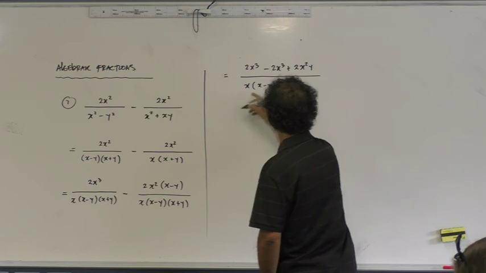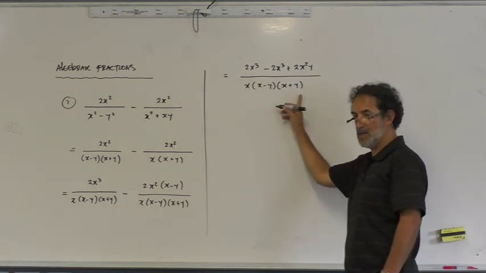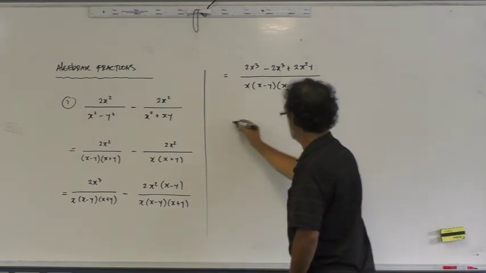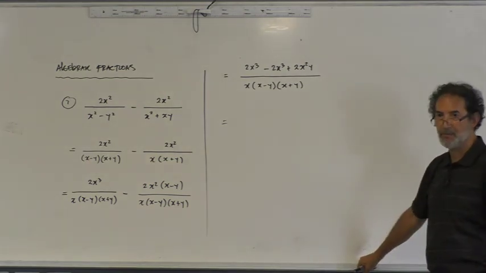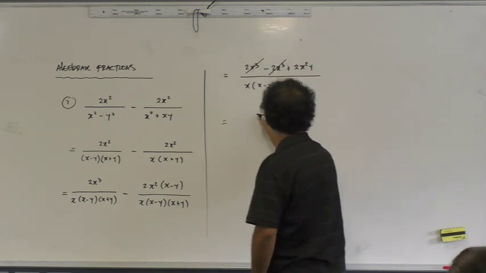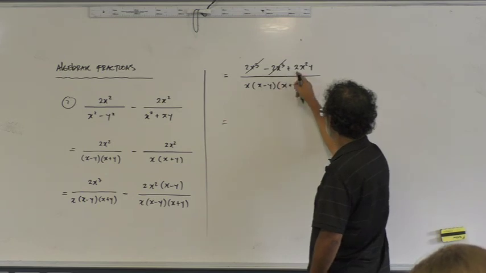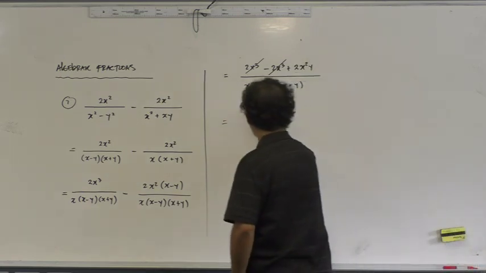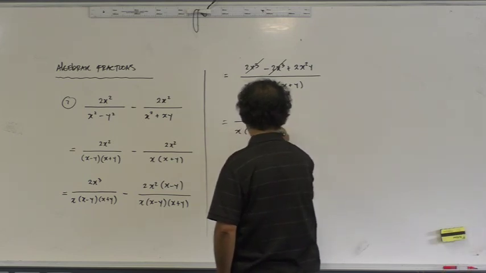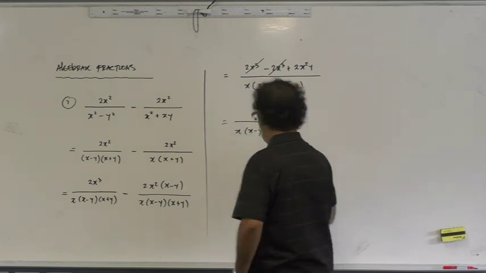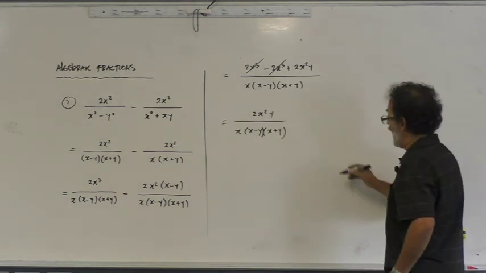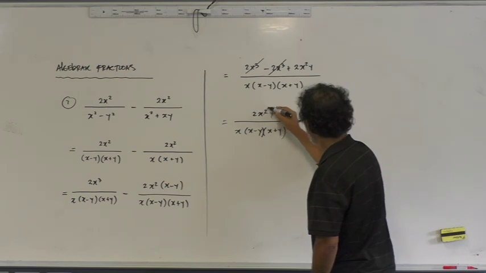And then the common denominator. And again, do not expand the denominator, because if you expand this, then it's going to be horrible. Okay, and then can we simplify the top line? Yes. All right, so we get rid of this. And then we're going to have 2x squared y. We can get rid of 1x, so I'm going to write it down first, x squared. We get rid of that and get rid of that.